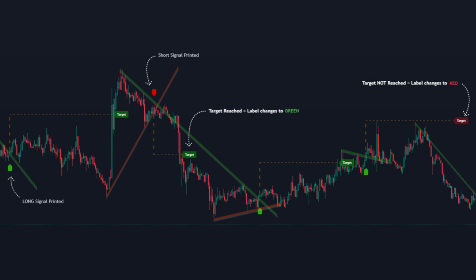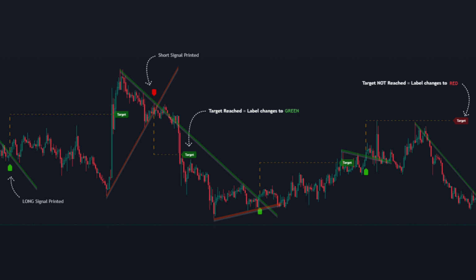Now let's see how this indicator works in practice. The indicator draws a downward trend line when the market makes lower highs. As soon as the price bar closes above the trend line, the indicator generates a buy signal with a profit target based on market volatility. If the price reaches the target, the label becomes green. You can choose to follow these targets or set your own. The smartest idea would be to take a partial profit once the price reaches the indicator target and let the rest of the position run until the price triggers a trailing stop loss.